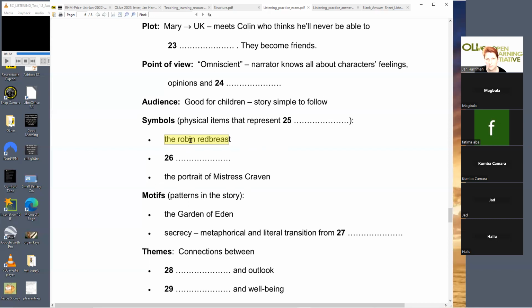All right, so that was a clue, to listen for the robin and then the next one. I kept waiting for him to say something more about roses, but then he talked about the portrait of Mistress Craven. I knew as soon as he started talking about the portrait that he was done talking about the roses, which means roses was the only word that was needed. Does that make sense? Okay. So this is part of how you let go of what's passing, because I can say it and it sounds easy, but I know it's difficult to do.